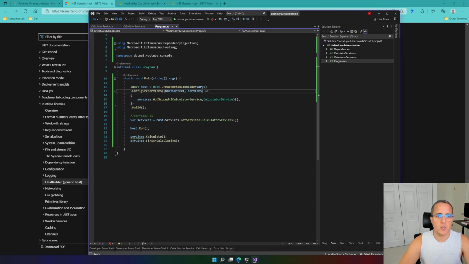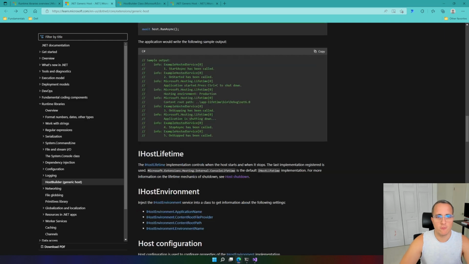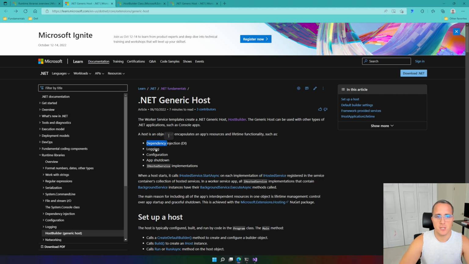So as you can see here, I just create a host builder. I include the dependency injection. We are not going to talk about dependency injection today. We are just talking about the hosting. So you have different ways to configure the services that we include in our host provider and in our dependency injection container. But the main important thing is that with this you can add the new lifetime to your application, and you can include all the cool features that we mentioned before: dependency injection, logging, configuration from different configuration providers, not only from the settings JSON as we normally used to do.